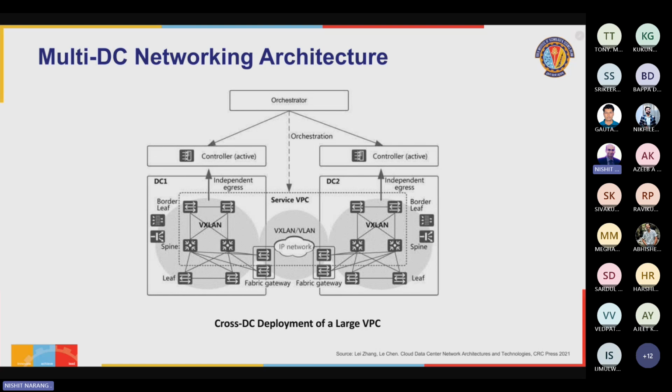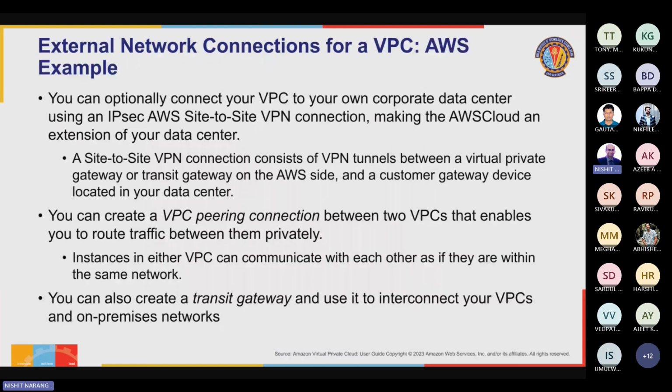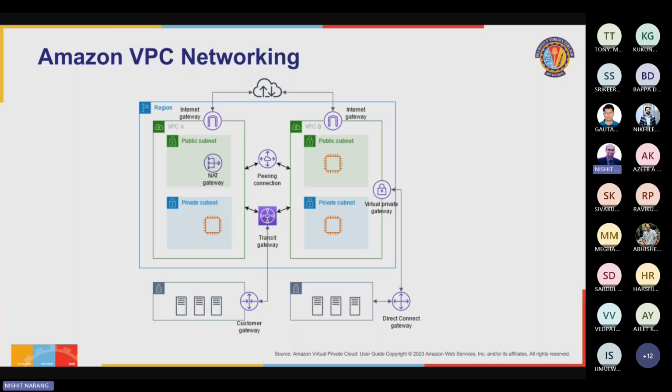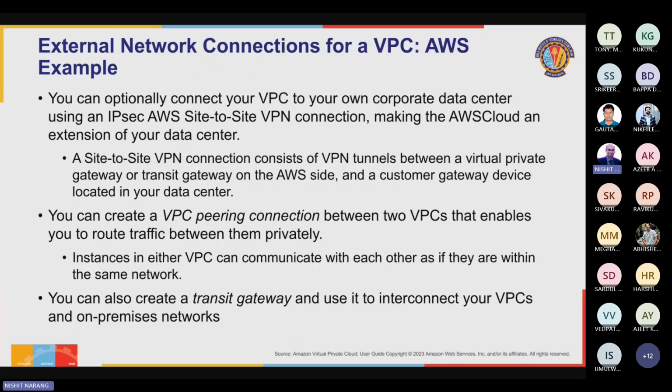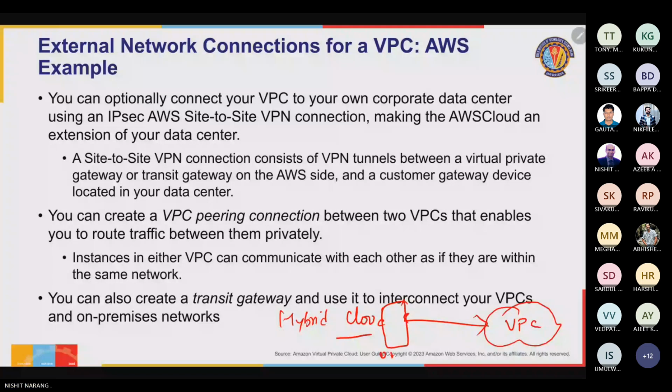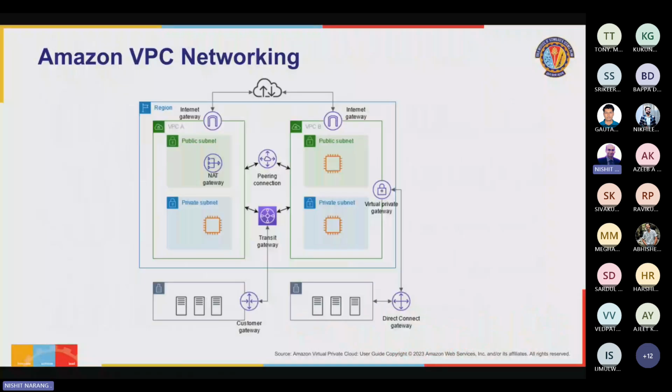So this is what I essentially wanted to cover today. Yeah, I mean, this slide is more to say that AWS actually has a lot of ways in which external network connections can be made to your VPC. And this is basically from the perspective of hybrid cloud. So I have a VPC set up on AWS, but I need it to connect externally to, let's say, my on-premise network, creating a hybrid cloud. So AWS provides you a lot of network connectivity options.